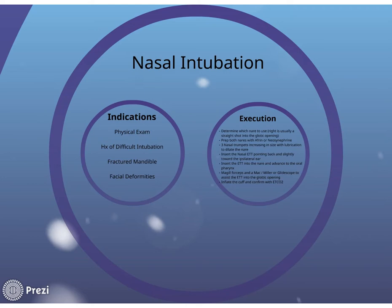You pull the nasal trumpet out. You put the tube in. And you remember, it goes straight back, right? And if you have, like for me, the blue flexible tube, or you've warmed your tube, you can gently get it around the corner. And we're looking in the DL, and you see, oh, there it is. And you take your Magill's gently, and you grab it. Please do not grab the cuff. Why? You can break the cuff, and then all is not well.